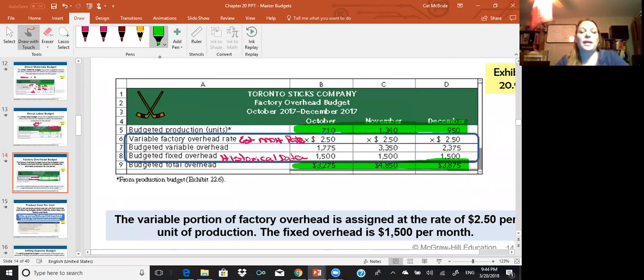Okay, so now we've taken this and we have dollars for this too. So now we have dollars for our product that we have to purchase, our materials. We have dollars for our labor to produce, and we have dollars for our overhead. So now we finish this. We have our direct materials, direct labor, and manufacturing overhead from our 3 budgets.